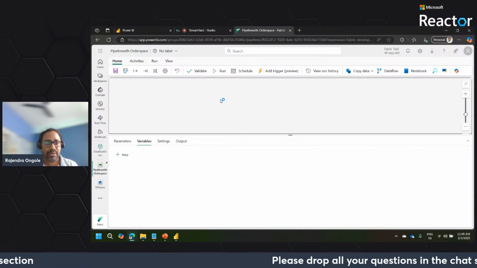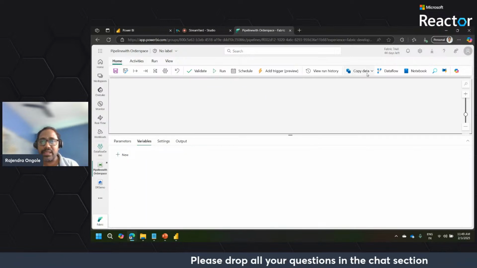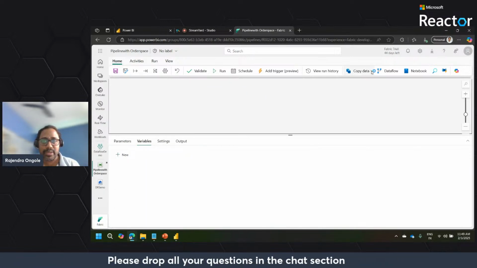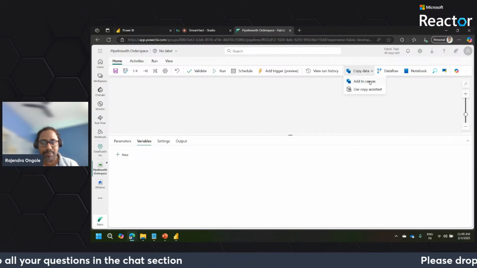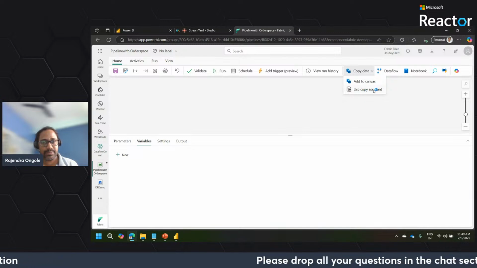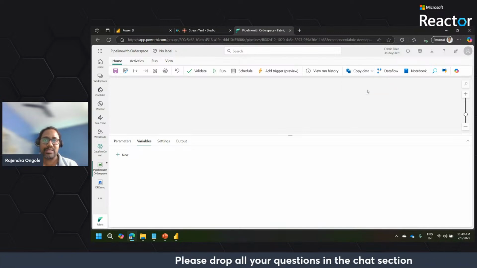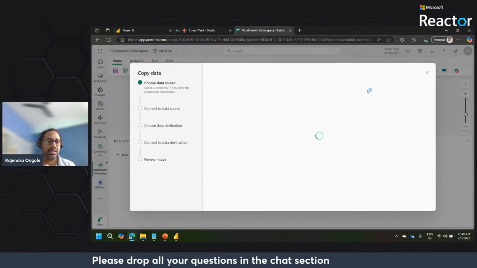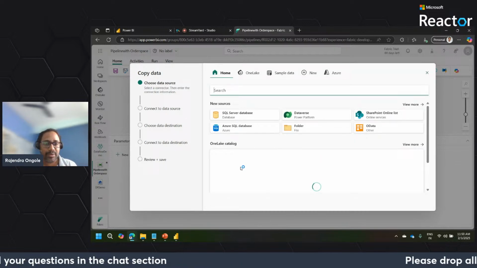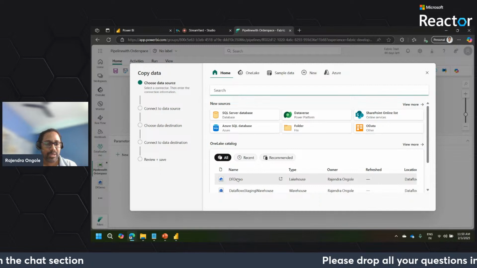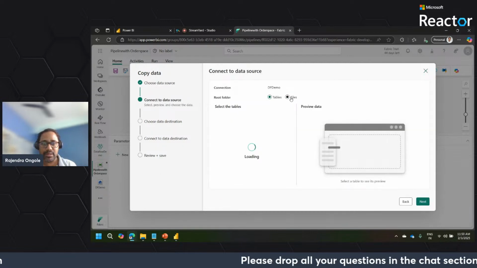let me create it one more time in the pipeline itself. So see here, again one more time I'm showcasing to you copy data. Here you can add a blank data flow, or you can use the copy assistant, whatever you feel comfortable. You can select the copy assistant. So you can see a similar view, copying the data from this existing lake house. Again, one more time, just try to showcase this process.